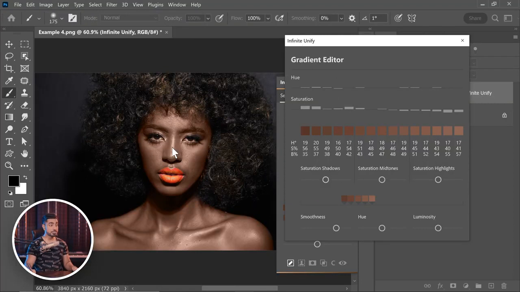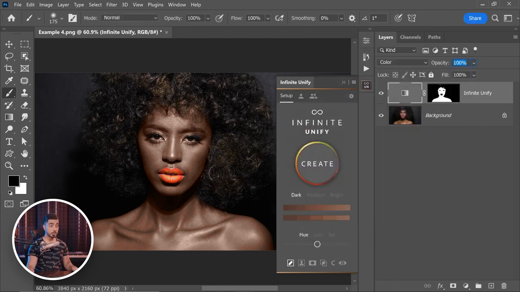So you can decrease the saturation of just the shadows. So if we do this, see, the skin tone becomes more and more natural. There you go. We can control it in the midtones as well. I want a little bit more. And in the highlights, we might want it a little bit less to add some shine to it. And maybe with a little more smoothness. That's a fantastic gradient. Let's go with this.